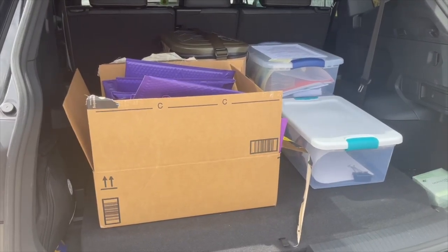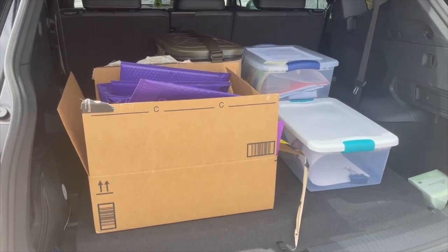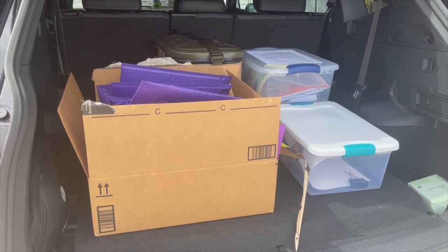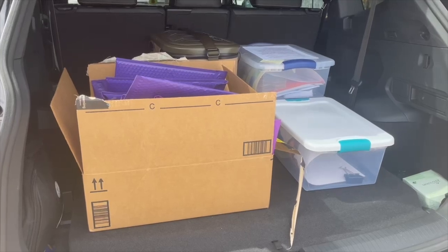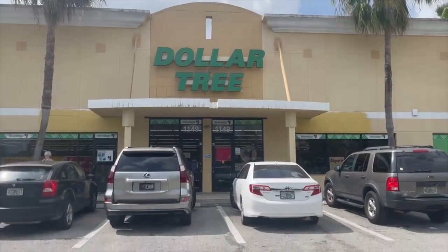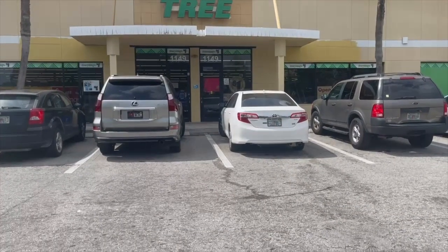This is so exciting. I am here at the post office dropping off some Patreon swag and filling some water bottle orders, and then I'm going to head over to the Dollar Tree because I need some labels, and I also want to check out what they have as far as Halloween goodies that are non-edible. I feel super blessed to have a Dollar Tree right down the street from me. I can walk to it. Let's go see what's inside.